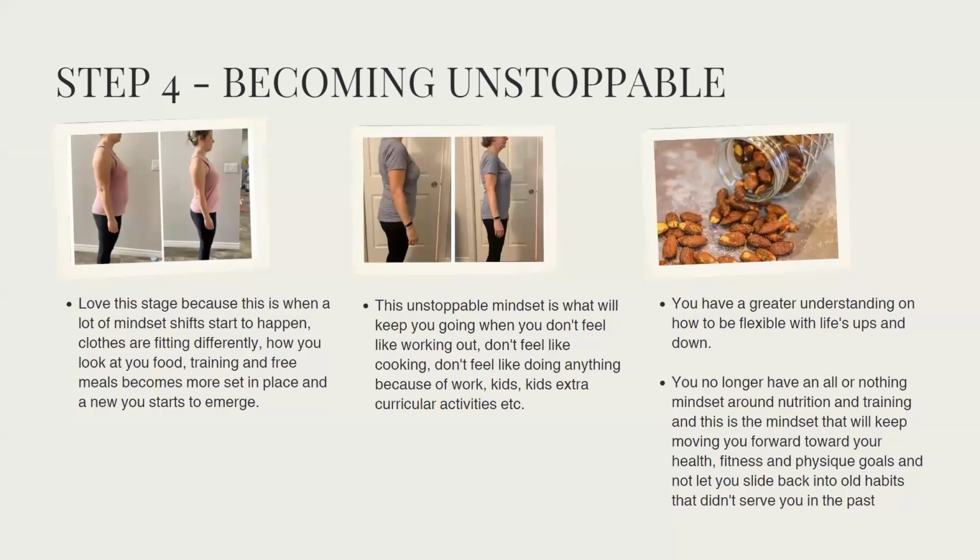So you're starting to feel or see your clothes fit differently. You're looking at food differently. You're seeing it as a fuel source and not as a means of satisfying a craving. Food is fuel. Food is medicine. Food is not there to satisfy cravings. Now, are we going to get cravings? Of course.